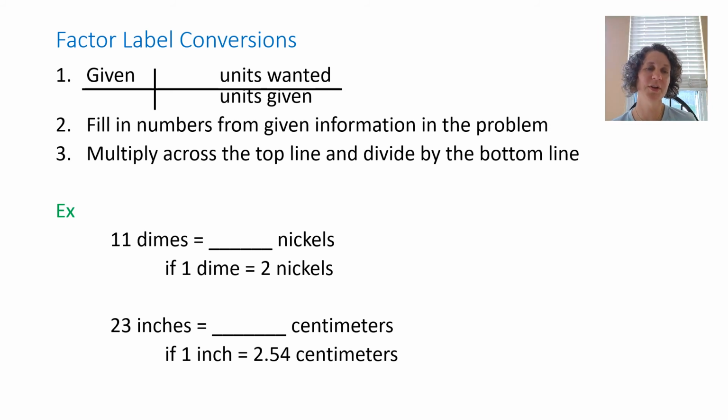So I've got 3 steps for you. Remember I said that chemistry is kind of nice to teach because I can just give you steps to follow. So here's our first example. You're going to start with this little grid that you're going to fill out, and you're going to have a given, and then you're going to know what you want it to be, and then you're going to know what you had started with. And you're going to fill in the number. You're always going to be given some information. You're going to fill in all the numbers, and then you multiply across the top, and you divide by what is on the bottom. So a couple of examples.